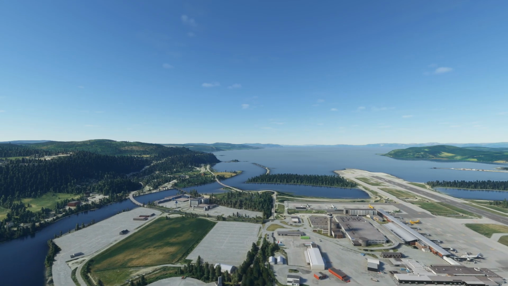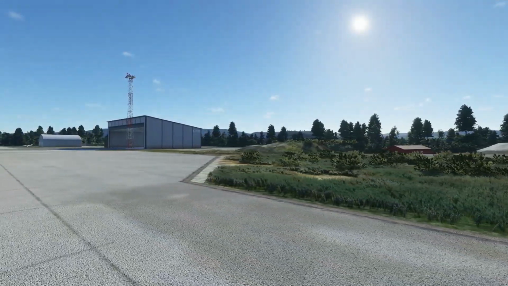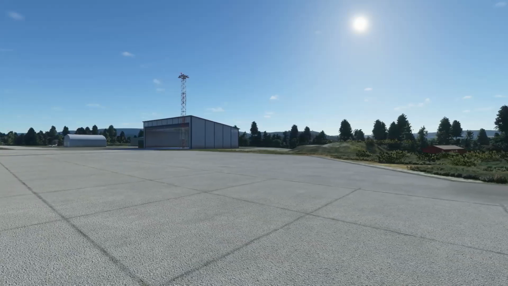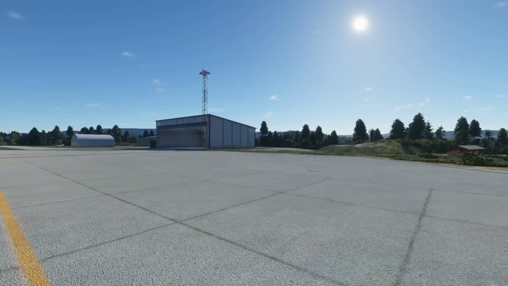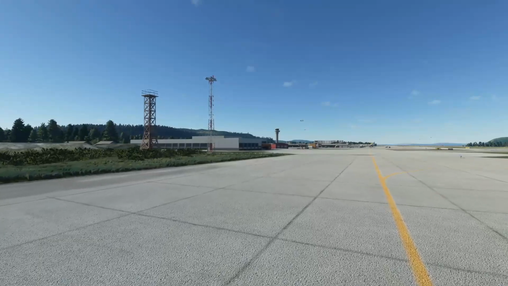Now we're going to hop down and take a closer look at the detail. Okay, so right now we're taking a look at the eastern side of the airport, which I guess is more for general aviation aircraft and private aircraft. And you can see there are some problems with that floating grass over there, but overall it looks pretty nice. We've got some radar towers and airport lights. I'm going to be incorrect in saying what they are, but that's what they look like to me.